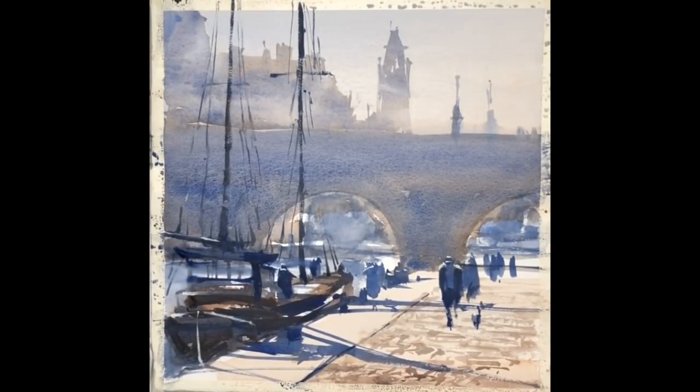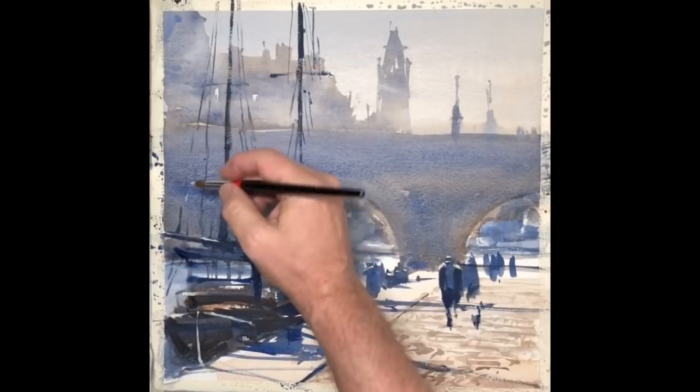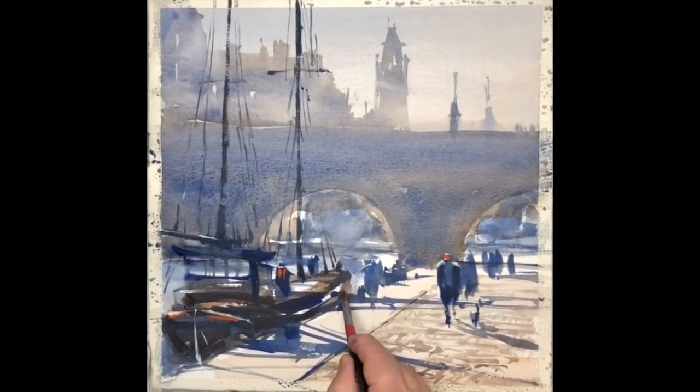So the painting is assuming the atmosphere. It's assuming a finished look. I'm going to put in some more shadows and some highlights here and there with the white to break up the big dark shapes. But they're really finishing touches to a foundation that's already established. And the warm atmosphere that's coming out of this is quite pleasing.